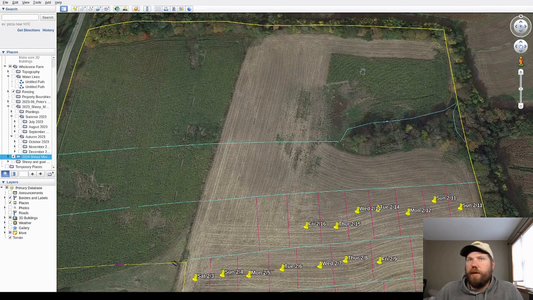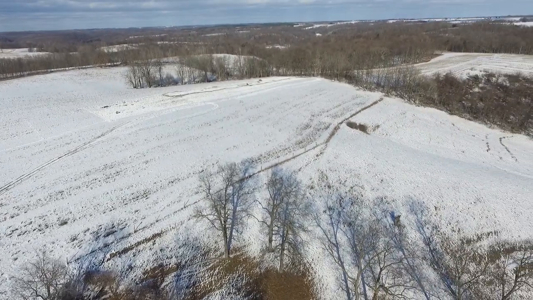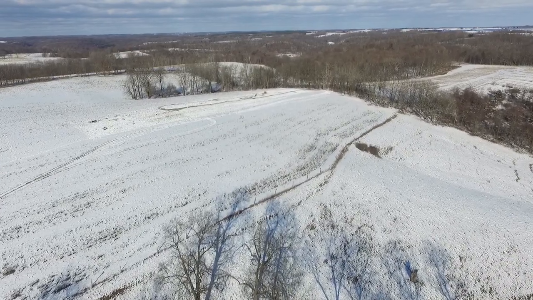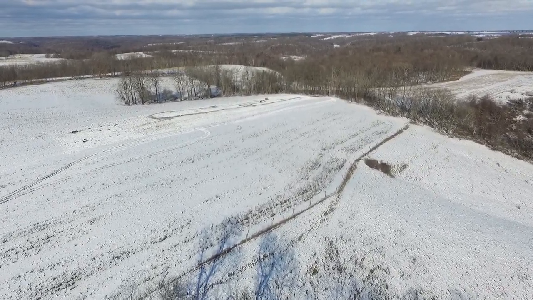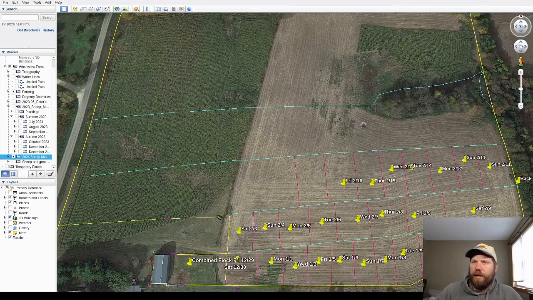But we're not going to regraze this season. This is going to be allowed to continue to rest because it didn't have that fall regrowth stockpiling opportunity. We are going to let them in the draw. I'm hoping there's a lot of multiflora rose, some prickly ash, some kind of undesirable shrubbery, I'll say, in there. So I'm looking forward to seeing what the goats and the sheep can do with that, especially since we should be getting in there, I would say, right around the beginning, middle of March. Probably actually more like middle, end of March, now I'm thinking about it, because we got the rest of February to get around here.